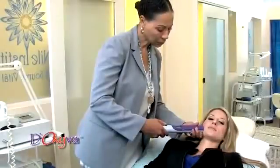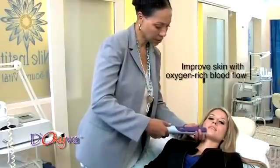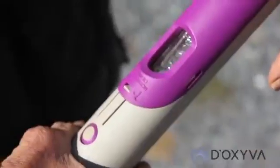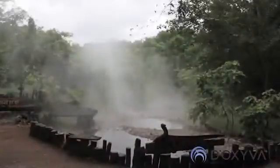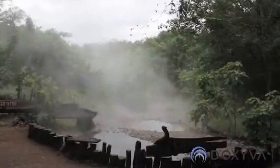How does the Oxyva work and why? Back in 1904, the doctors realized that if they could increase the CO2 levels in your body, your inflammation would be reduced. Your blood pressure seemed to balance, your acid-alkaline ratio improved, your blood flow was increased. But unfortunately, back in 1904, they only had one known way to increase the CO2 levels in your body: a hot springs. A hot springs is naturally infused with CO2. So that's why when you hear about people getting into hot springs and staying there for about an hour, they report an overall improvement in health and a reduction of inflammation in the body.